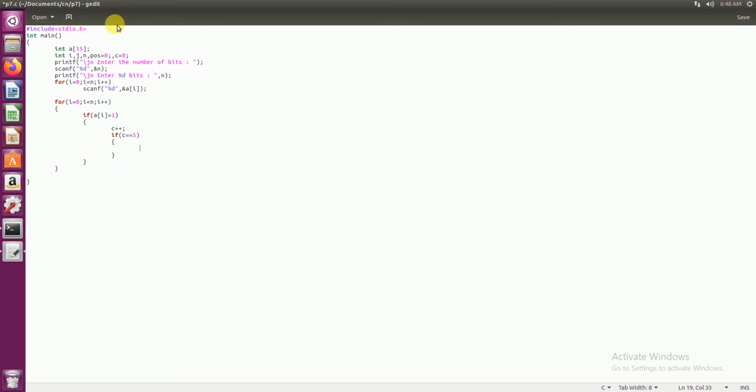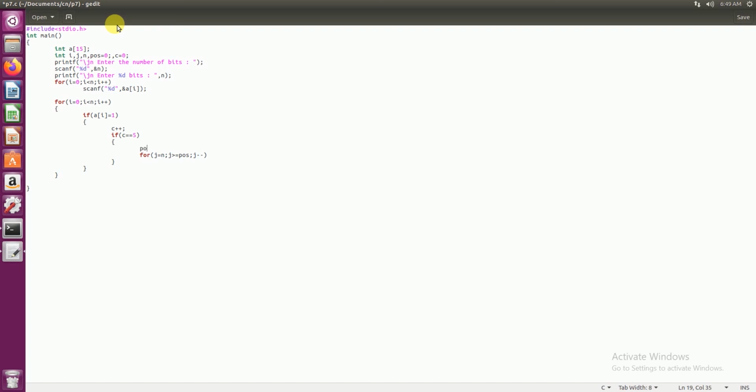Now I would wish to add 0 to that particular bit, but the issue is if I add 0 to that bit now itself, I would be losing the data present in that bit. Therefore, to avoid it, I would be shifting the data to the right by one position, for which I will put one for loop: for j is equal to n, which indicates the last location, j greater than or equal to the position where I am entering 0, j minus minus, because I wish to decrement j.